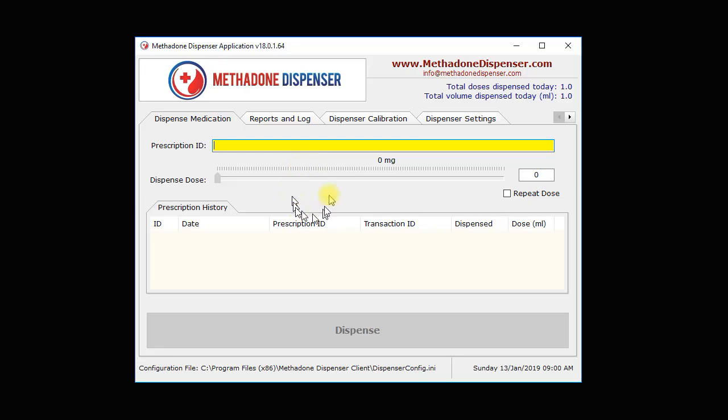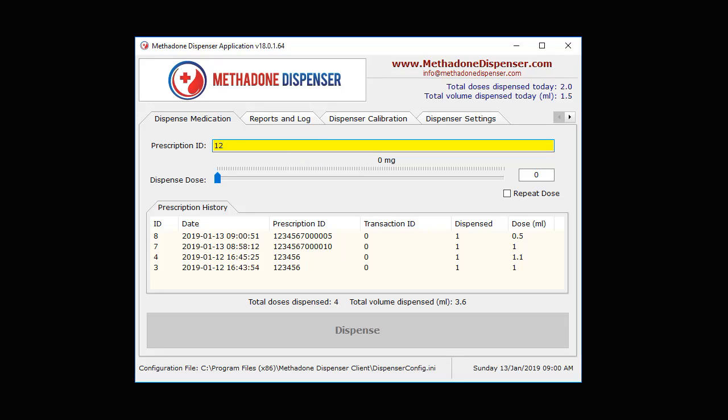Another way to check whether the dose was actually dispensed is to start typing the prescription ID. As you can see, as we're typing, we're getting real-time feedback on the doses that match the prescription or the transaction number to what has actually been logged in the system.